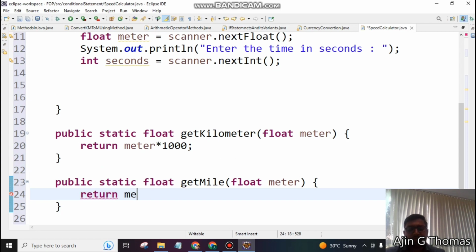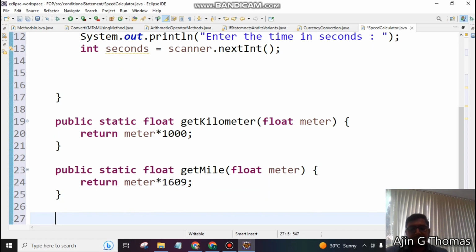Meter into, that equation you can get from Google easily. Meter into, okay, what is that? 1609. Is this correct? Okay, so meter into 1609, right? 1 mile. Fine.